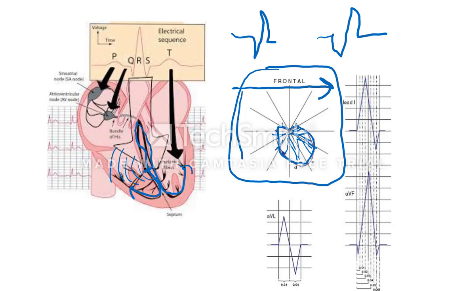AVF is from up to down. It'll start off negative, cross the x-axis and become positive for most of it, cross the x-axis again and become negative. So that's why you get these quick QRS here. And each lead will look a little bit different, but overall they should be narrow and have a high magnitude as that electrical conduction proceeds down the His-Purkinje system.